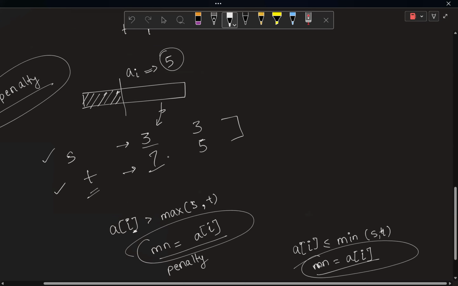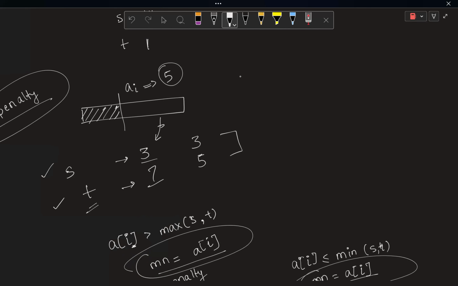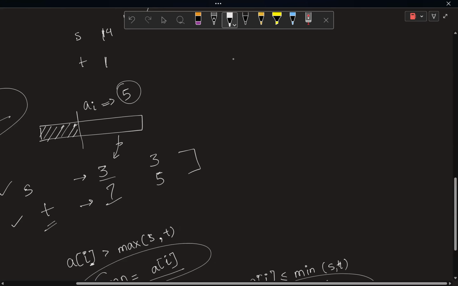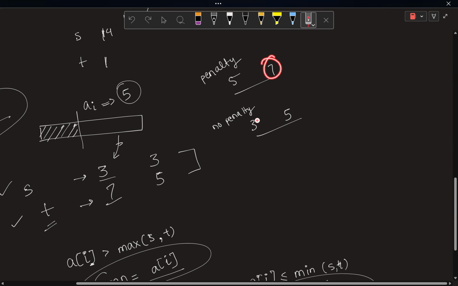But now in the case where you had a choice between getting a penalty and getting to a state like 5 and 7, versus not getting a penalty right now but being at a state 3 and 5, which one is better? Now I would say these 5 and 5 are equal, so it is not a big change. The only big change here is you got a penalty but you have a larger element, or you didn't get a penalty but you have a smaller element.